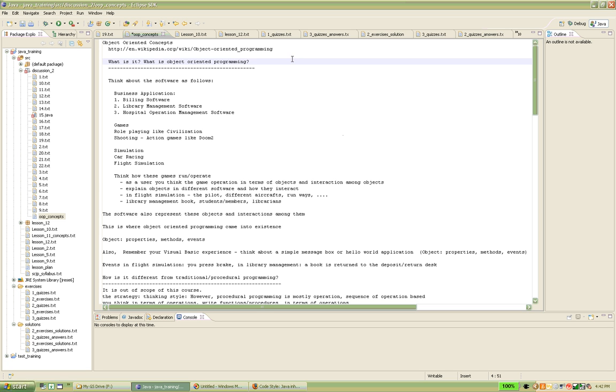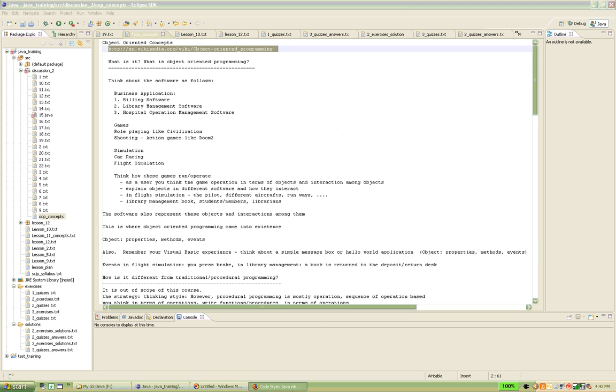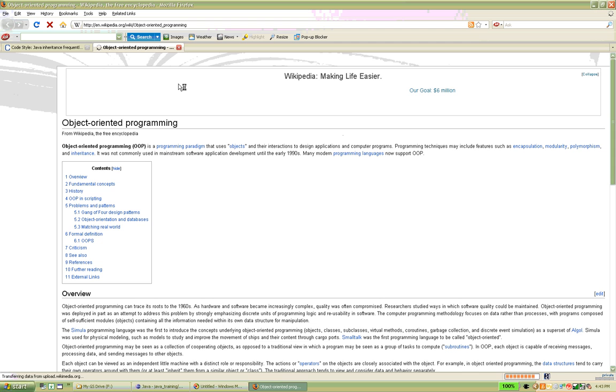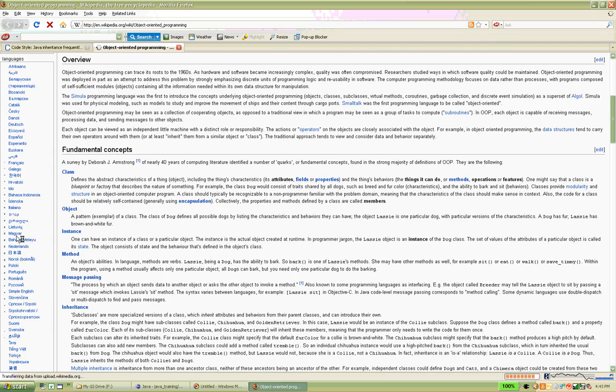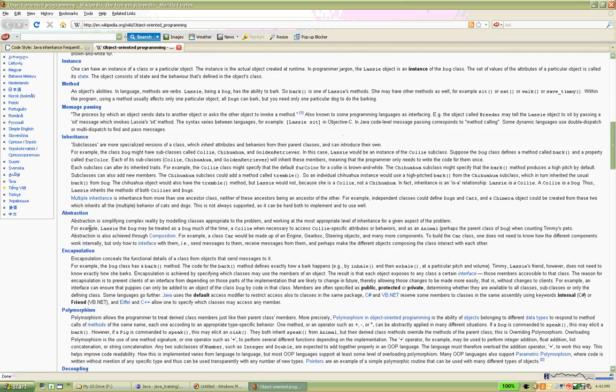Okay. So I think for object-oriented concepts, you need to know some concepts like these. Different concepts like class, object, instance, method, message passing, inheritance, abstraction.